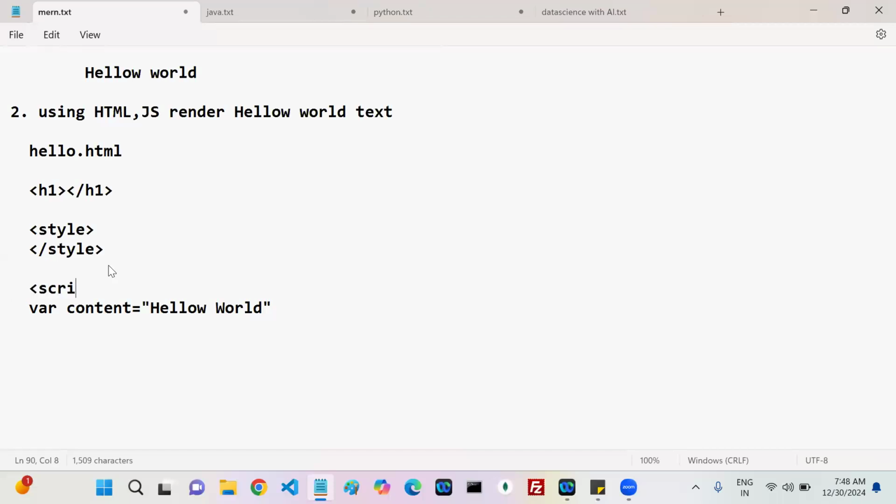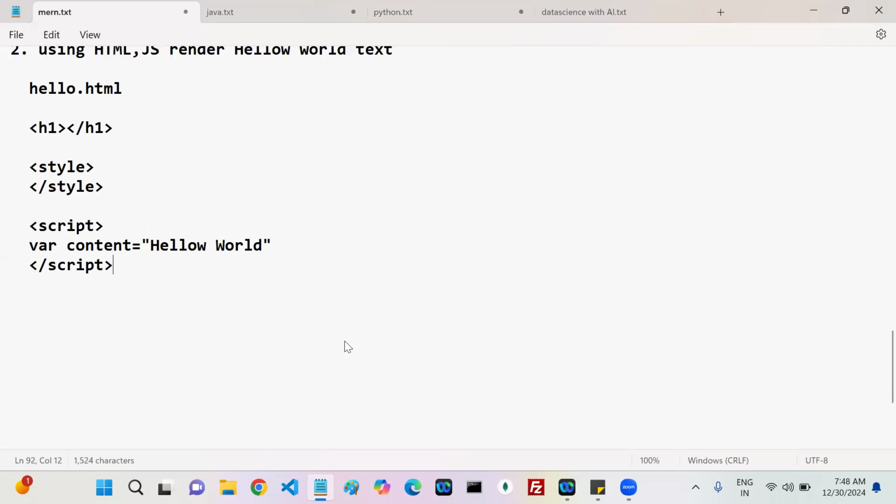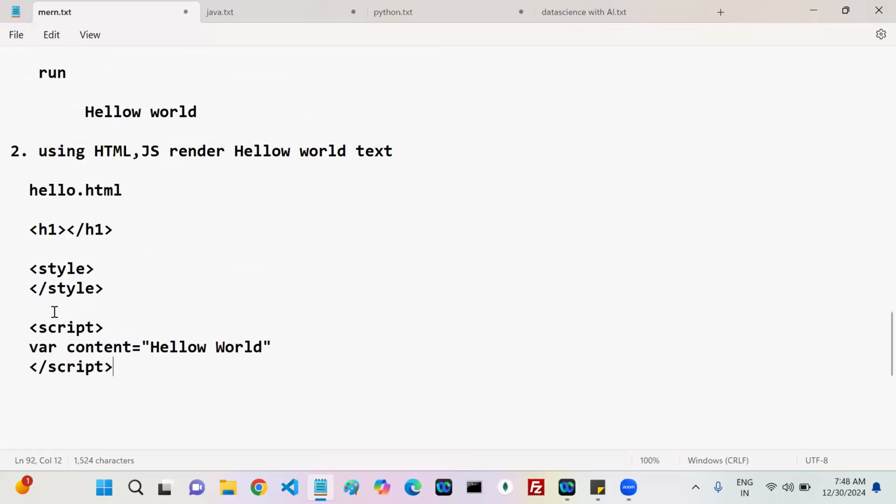If you write some code inside the style tag, the browser understands that section of code belongs to CSS. If you write code inside a script tag, then my browser can understand this particular section of code belongs to JavaScript. This is internal styling. Same like this, you can say it is internal scripting.